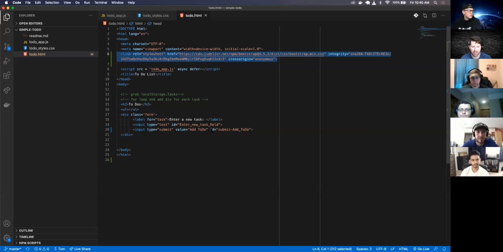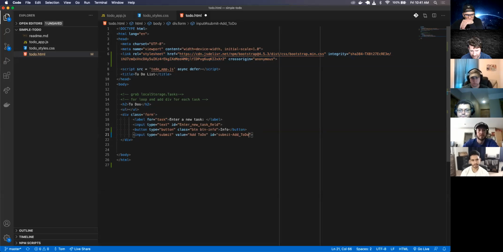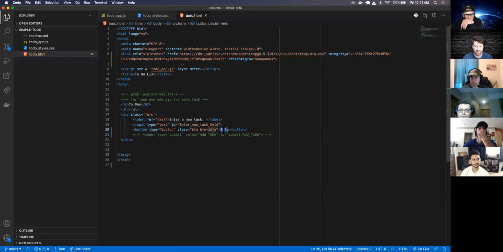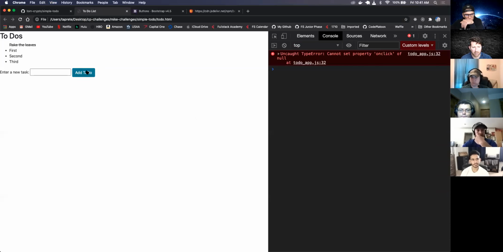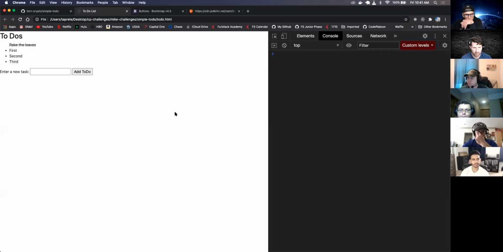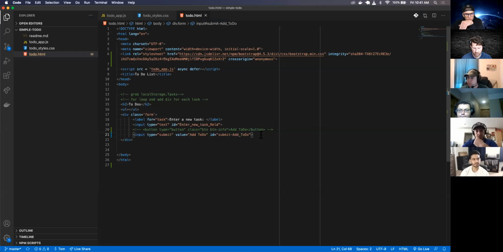And inside of, okay, so we have an input submit. So I take it this is your button. So if I replace that and the ID, I'm going to comment that out and look at what your thing looks like now. So we have info, but maybe I want to say add to do. And there we go. It looks a little nicer instead of this, right? Cool. What questions do you have about how to use CSS so far?